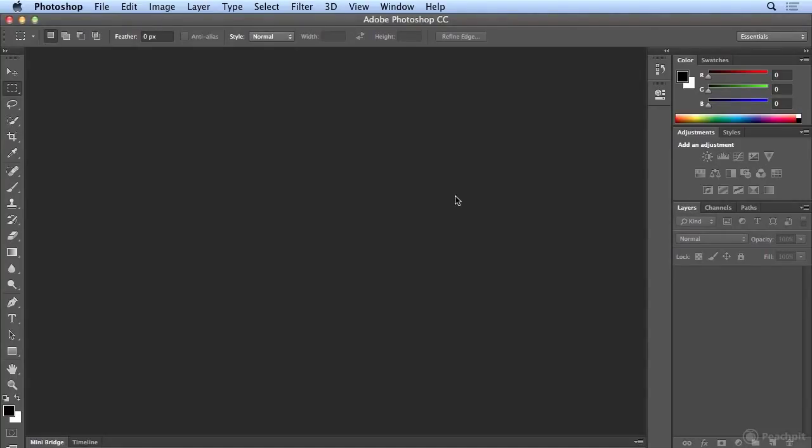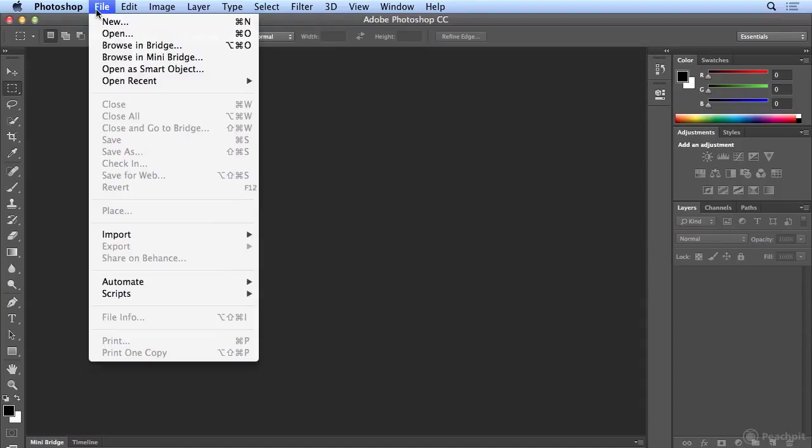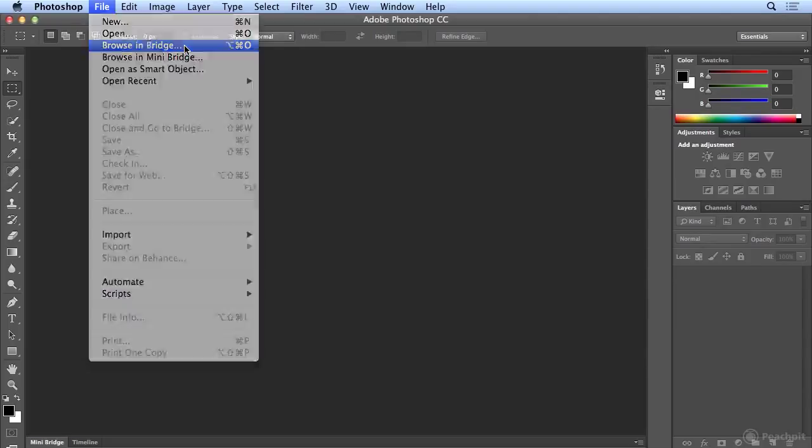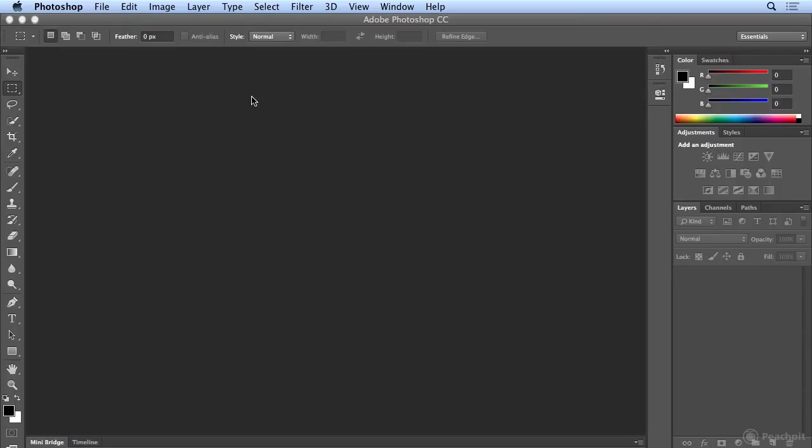Adobe Bridge is one of those very powerful, yet sadly untapped pieces of the Creative Suite. We're going to launch it now to show you one of those ooh and ah features. One of the main reasons I love to live in Bridge and love to keep an eye out for beautiful landscapes that could be made into panoramics, even without a panoramic or macro lens. So I'm going to choose File, Browse in Bridge to launch Adobe Bridge.